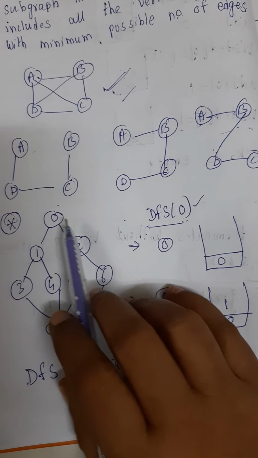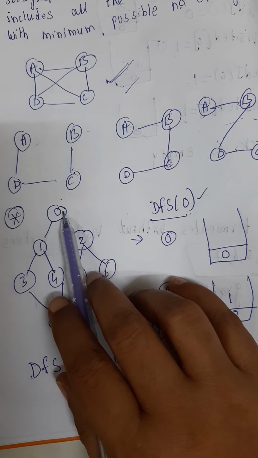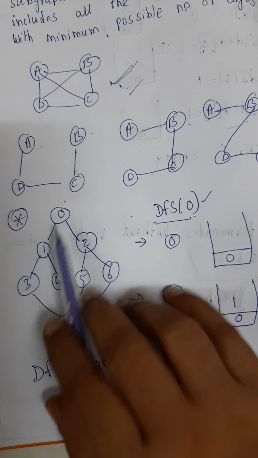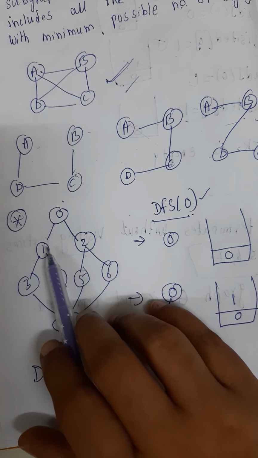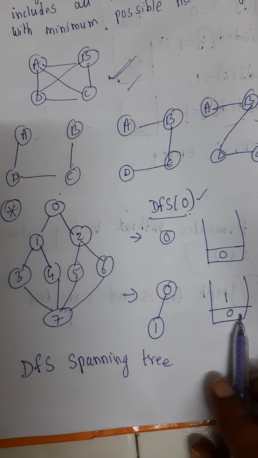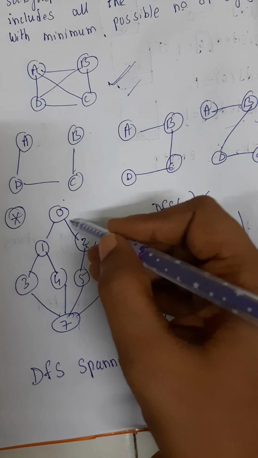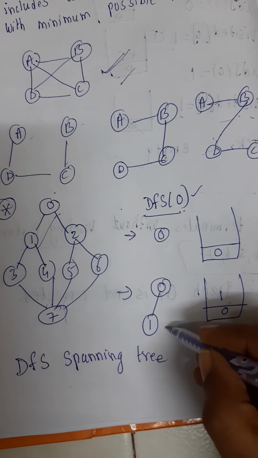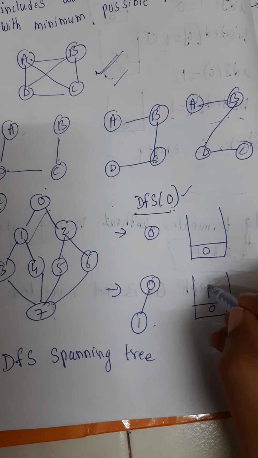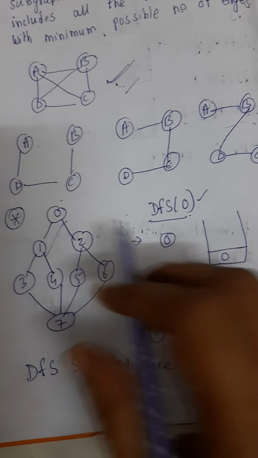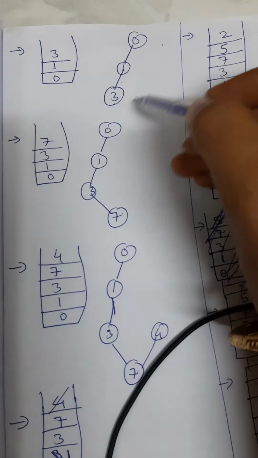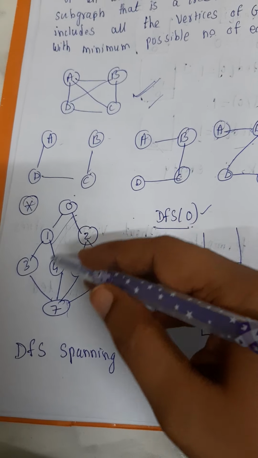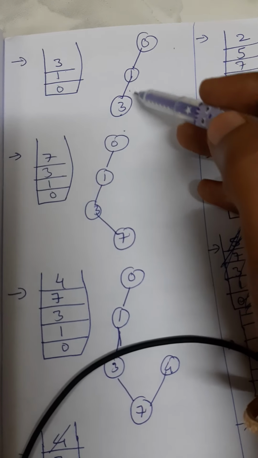Now the next step. What are the adjacent vertices of 0? 1 and 2. In the stack you will be considering only one adjacent vertex, so in ascending order, 1. Now 1 I am entering into the stack. Whatever you have here, the same thing I am drawing here. Now who is on the stack top? 1. Now 1's adjacent vertex is 3. Now 3 is entered into the stack. The figure you have in the graph, the same figure I have drawn here.